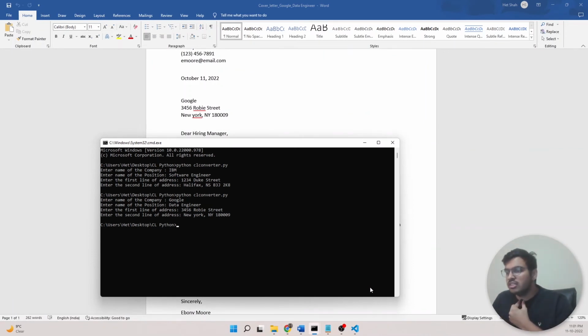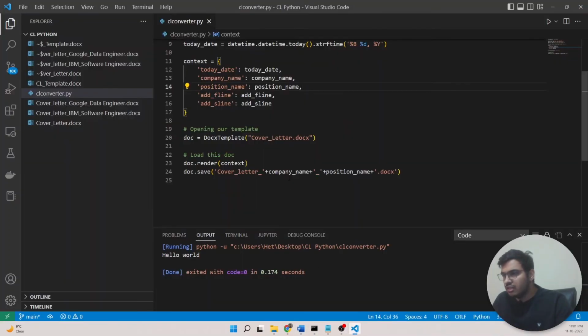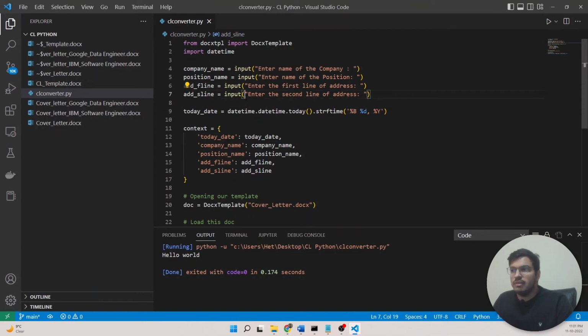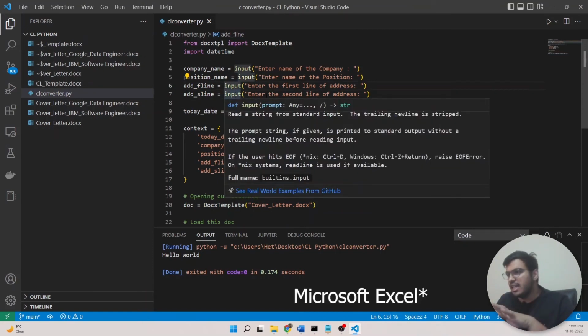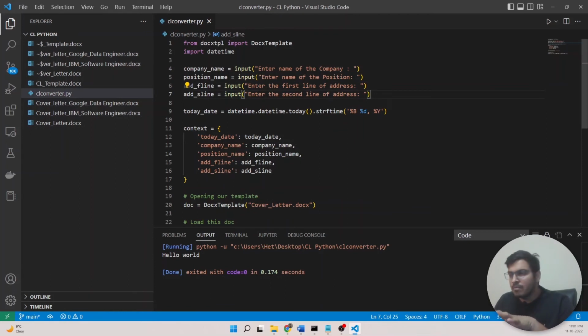Now, talking about some advancement of this code, rather than taking the inputs from the input, we can get these values from a Google Sheet or CSV data, and we can read that data through Python. I'm sorry, through pandas.